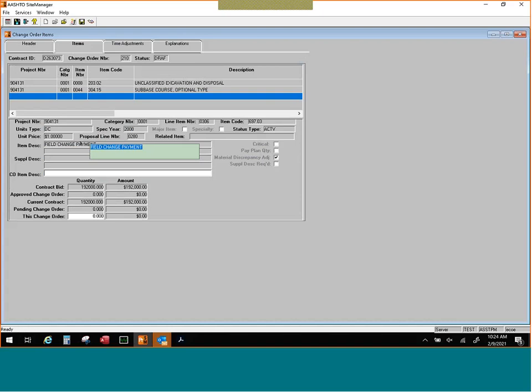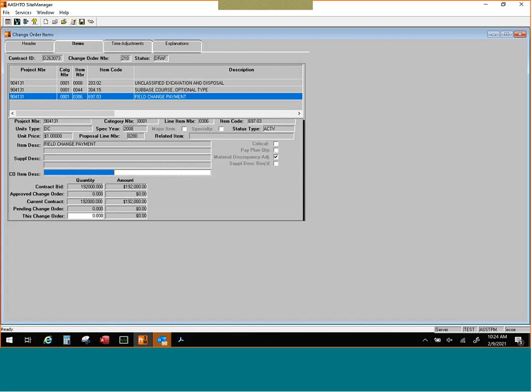Copy the item description, paste it in the change order item description. And we know this from our AEW. It is minus 4,068. And it is critical that this number is a negative. You are drawing off of the money in the field change payment item. And save. All right.